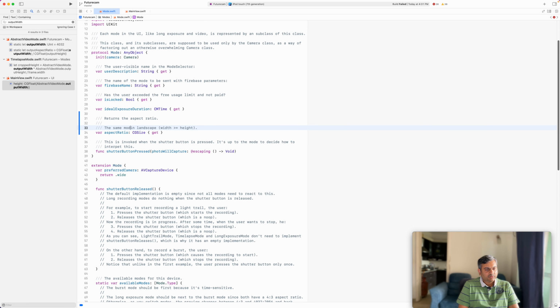The same mode has swapped aspect ratio, returns aspect ratio of the video or photo that will be captured by this mode. If you just said returns aspect ratio, it would be a dumb comment because the name already says aspect ratio. Like, what else will it return? It won't return whether it is locked. So say what aspect ratio.